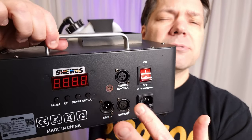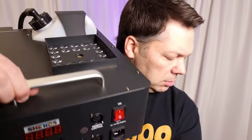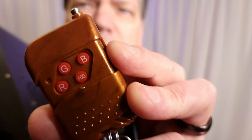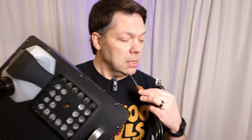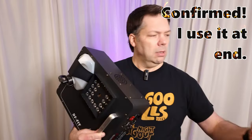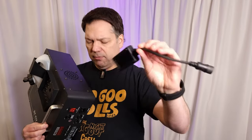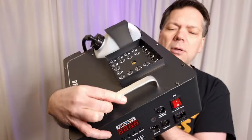Right here you have your menu so you can set your channel, run through it to turn on the lights and run the smoke if you want, though I don't think anybody will do that. It also comes with a little tiny remote control. The remote has red, green, blue buttons, a fog button, and a little antenna. It does not come with a battery — I believe it's an A23. It also comes with a DMX cable, and if you use the remote you plug it in right over here. You have DMX in and out, and power on and off.